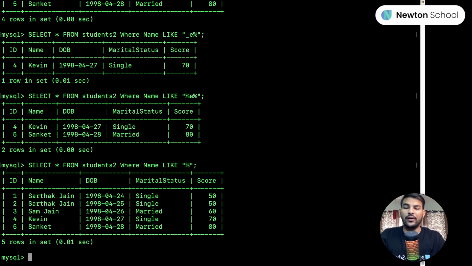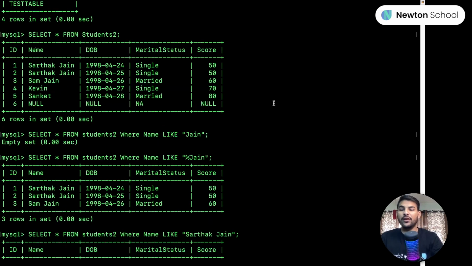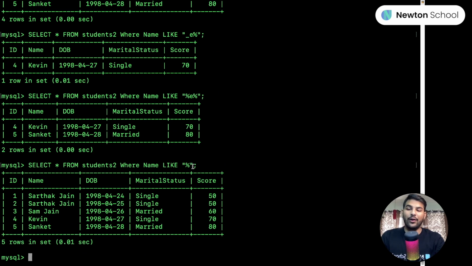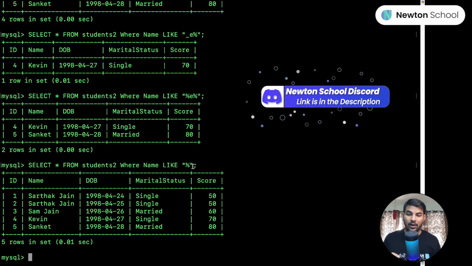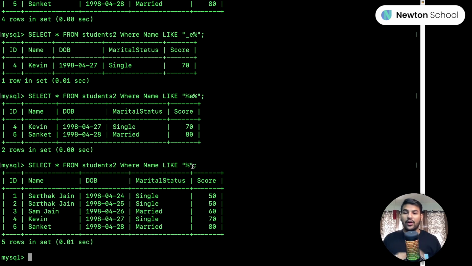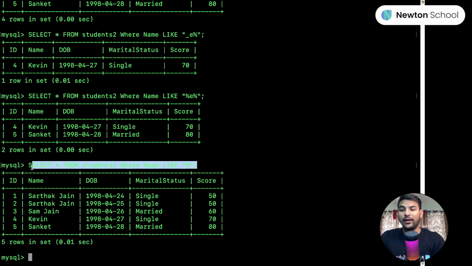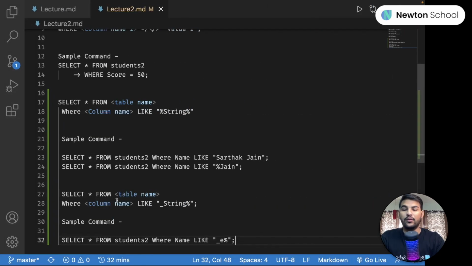So it will return everything except the null value, since, as you can see in the original table, it has null. If you don't want null values, let's say select star, you can do this thing. That's going to return all the data from the table where there's an exact value. So this is how you can use it. I'm again going to paste this command as well in the sample command paste.